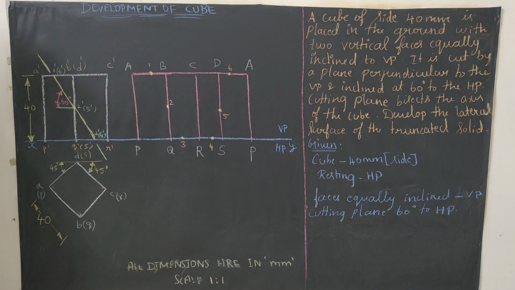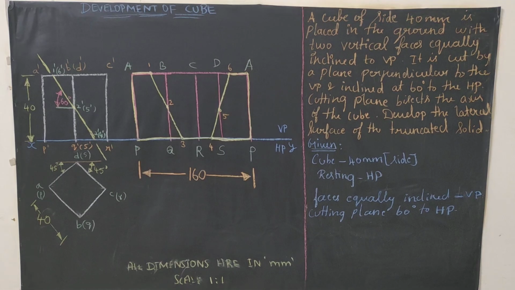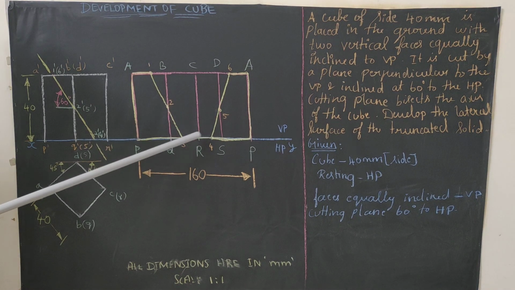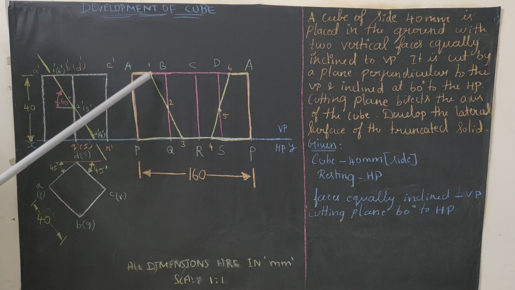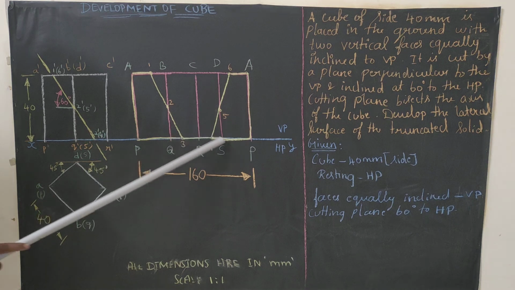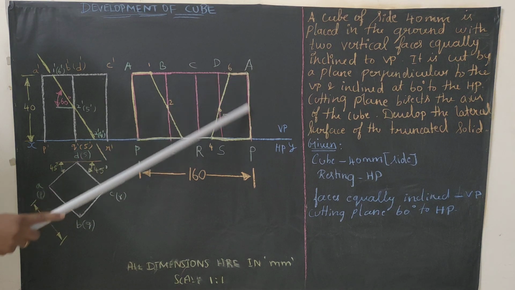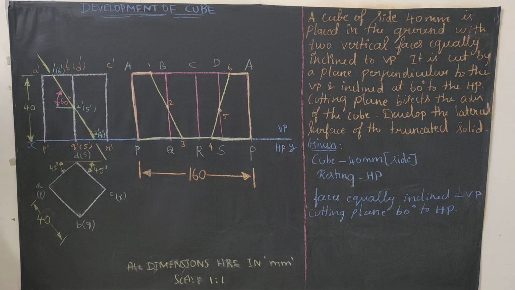Just keep a point. Now you just connect all the points 1, 2, 3, 4, 5, 6, so that you can see the developed surface of the cube after we cut the plane. The next step is just join 1 to 2, 2 to 3, 3 to 4, 4 to 5, 5 to 6. Since we developed the surface, the remaining surface we just darken with your HB pencil, 6 to A, and bring it down and darken it. So this is our solution.